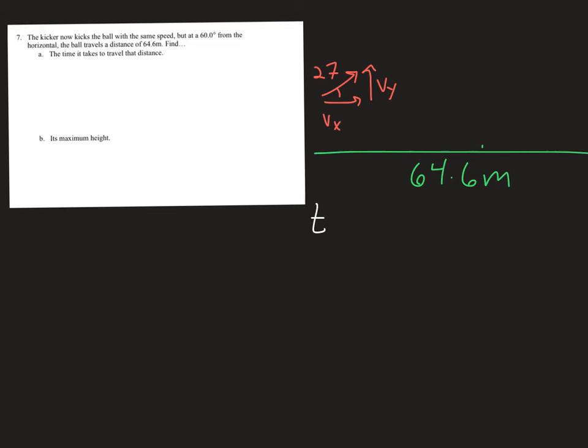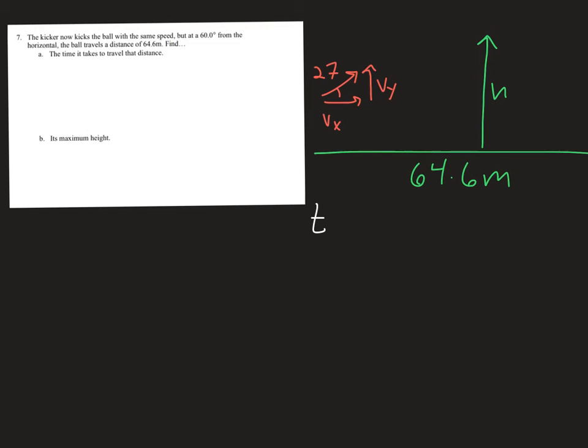Now, some of you might look at the distance in the x direction and go, well, that's the same. Remember, it's going to follow the same because of how the sine and cosine of 60 work. It's all going to land in the same place. One's just going to go up higher than the other, so it's going to have a different height. So what we really need to do is find the time that it takes.